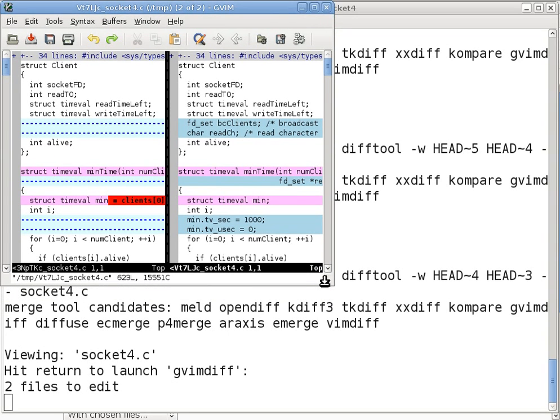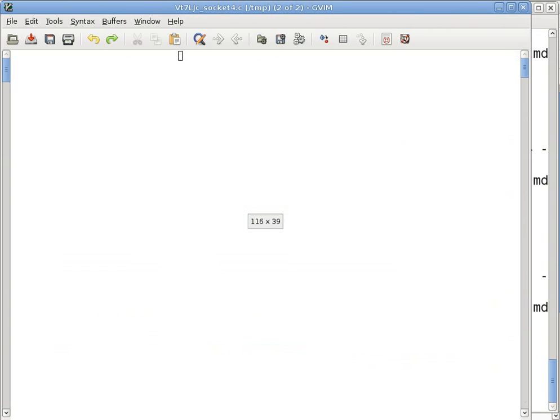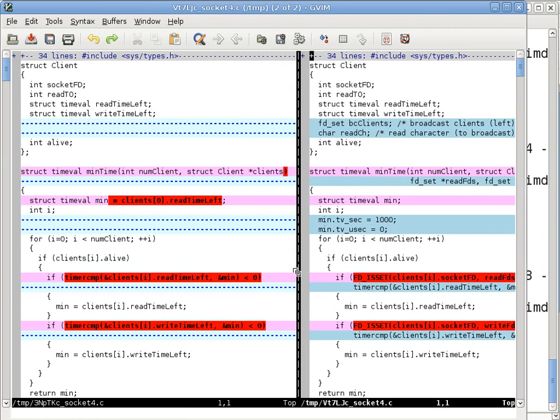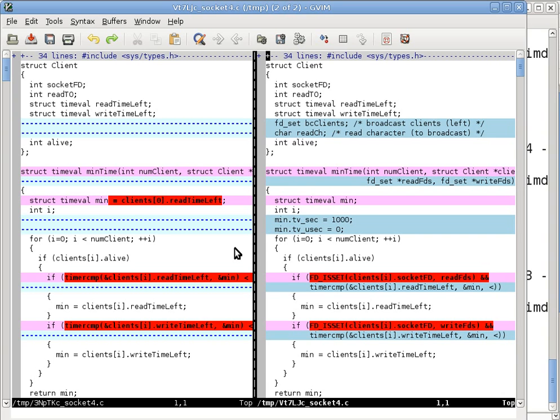Okay, so this is the next revision here. Min time gets some additional changes in terms of the way it works. I pre-initialized the minimum to be 1,000 seconds, which is definitely a lot more than the actual minimum, because the maximum is 60 seconds. Okay, so that will make sure that I can actually find out what is the maximum amount of time.